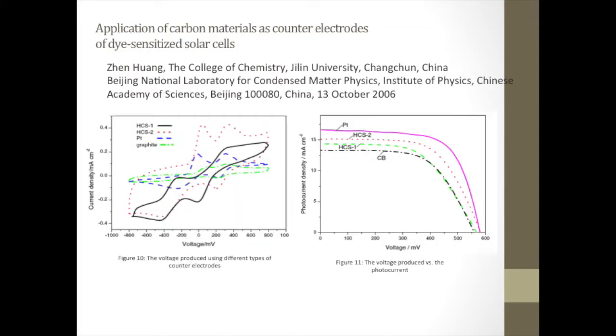Wang compared the voltages of the different counter-electrodes, such as two types of graphene, hard and soft, graphite, and platinum. He found that of the 4 different counter-electrodes he used, the hard synthesized graphene structure actually produced the most voltage, however it had the second smallest cell life. Using his synthesized carbon allotropes, the hard carbon proved better than the average graphite and platinum counter-electrodes. The second graph, however, showed that the most voltage was produced by the platinum counter-electrode at constant photocurrent. This shows that platinum is still the superior counter-electrode.